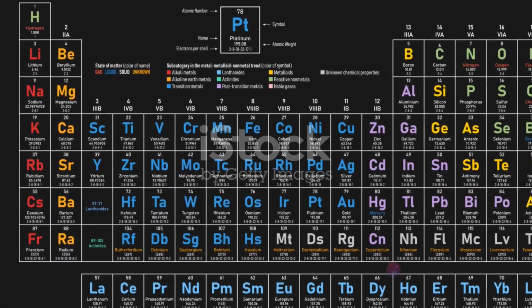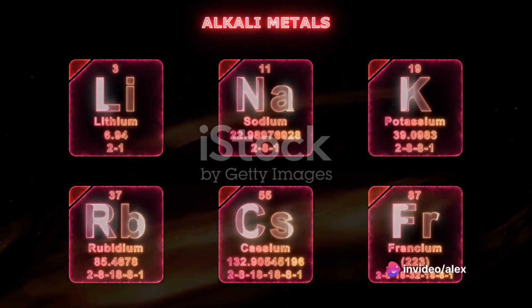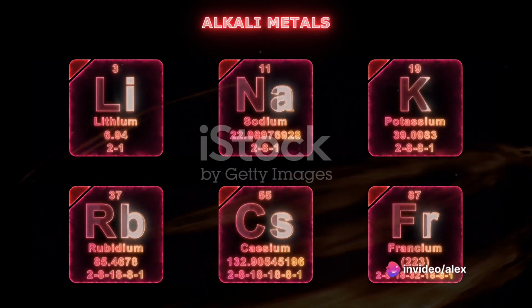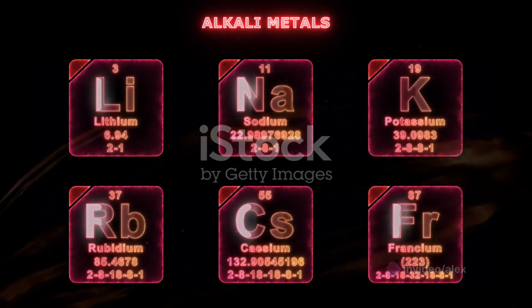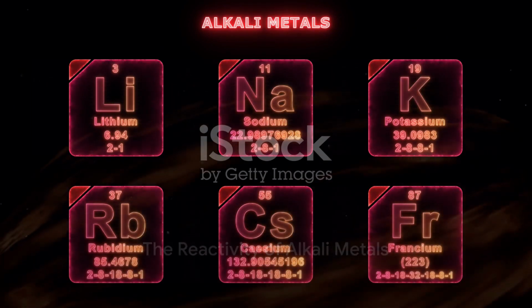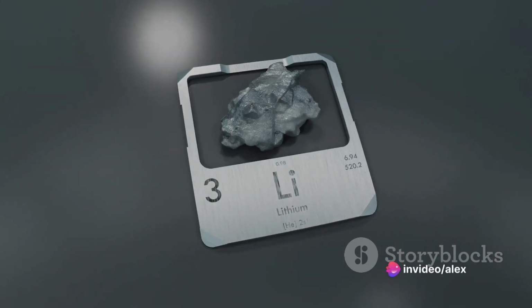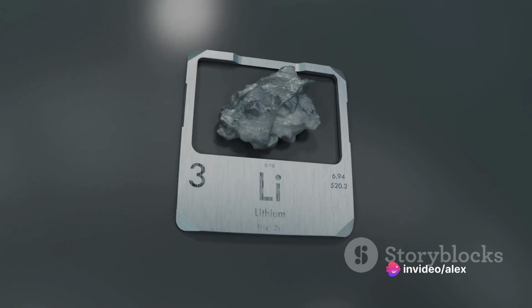Now imagine a group of elements so reactive that they aggressively react with water. Welcome to Group 1, the alkali metals. These metals, comprising elements such as lithium, sodium, and potassium, are known for their high reactivity. The reason behind this is quite fascinating. You see, alkali metals possess a single electron in their outermost shell, a characteristic that makes them eager to participate in chemical reactions.